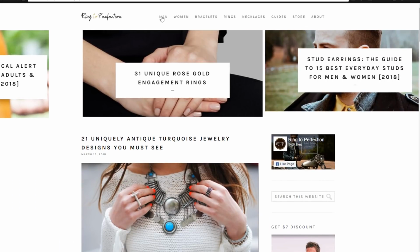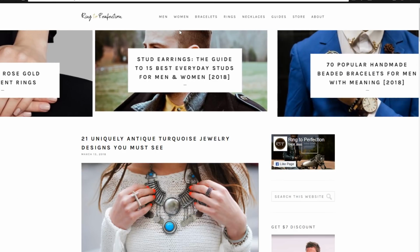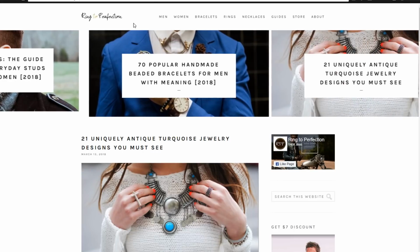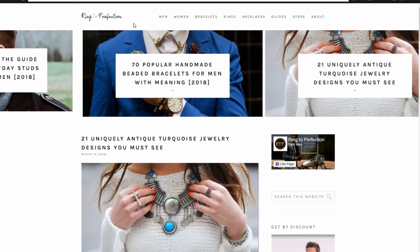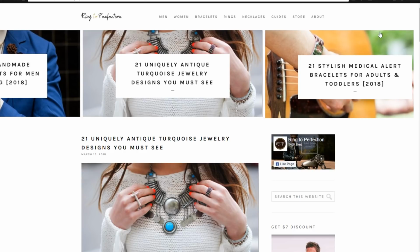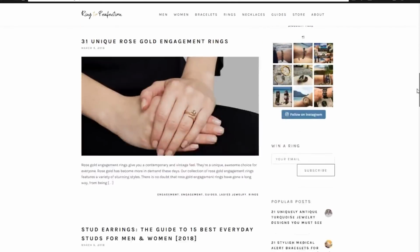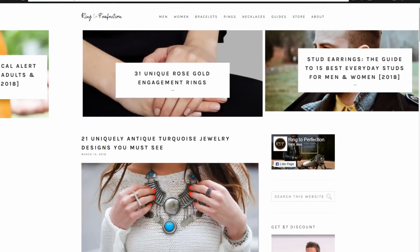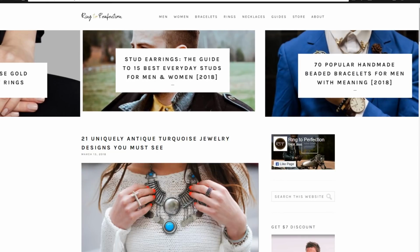And as you can see up at the top, one other thing that before we jump to their store that's really nice is that everything looks very clean and easy to identify. That's something I see with a lot of stores that people are doing wrong, is things are not very clean and easy to identify. So as you can see, nice black and white type of theme here. It's very simple and clean. It's going to look good on desktop as well as mobile. That's something to always keep in mind, is making sure that things look good on mobile. It's very, very important because most people are on their phones nowadays.